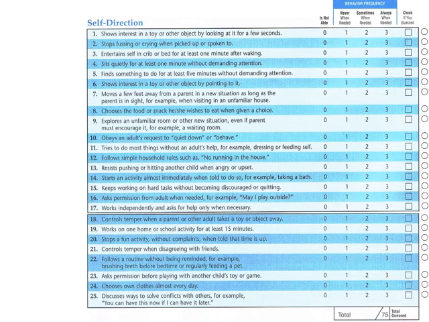One of the things that you'll notice in all of these subdomains is they actually even consist of groups of skills. So for example, in self-direction, some questions relate to showing interest, others relate to managing unfamiliarity and not requiring adults for support to do that. Another are following instructions, and another are dealing with emotions and conflict. These represent smaller clusters of skills.